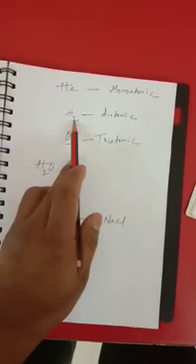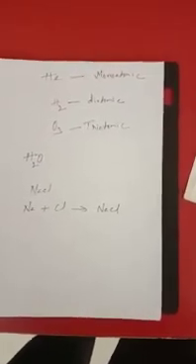Atomicity means the number of atoms present in one molecule of an element. For example, one molecule of helium has one atom in it, so it is said to be monoatomic. One molecule of hydrogen has two atoms in it, so it is said to be diatomic. One molecule of ozone has three atoms in it, so it is said to be triatomic. So children, I think you got the clear concept about atomicity. Atomicity means the number of atoms present in one molecule of that particular element.